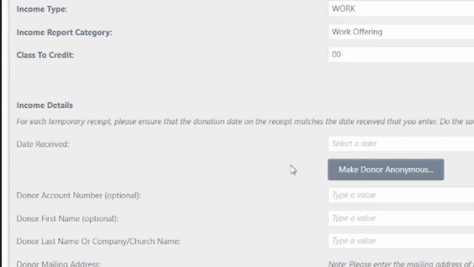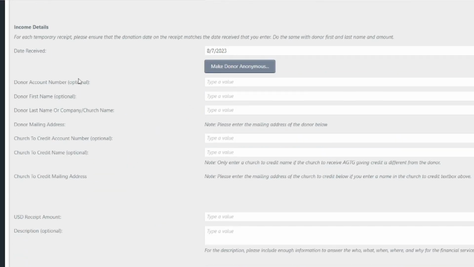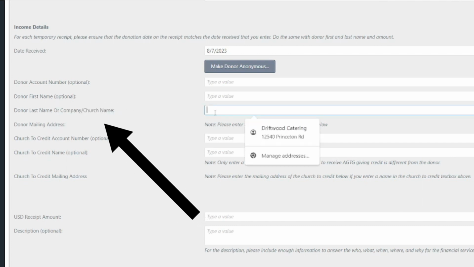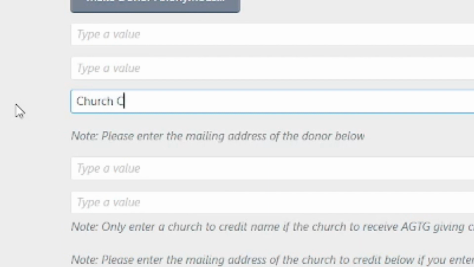Go ahead and enter the date that is written on the check. So I received this on 8/7/23. And then out of all of this, all you have to worry about is donor last name or company, church last name. So I got this from Churchington, a very real church name.